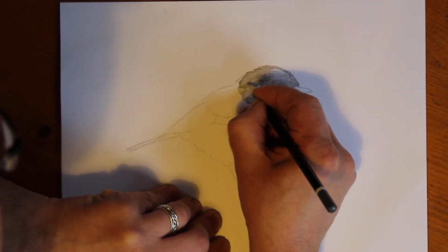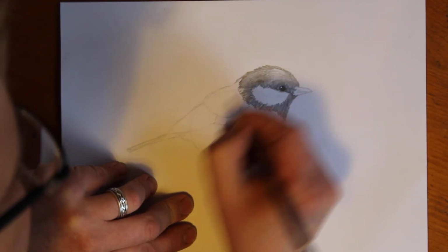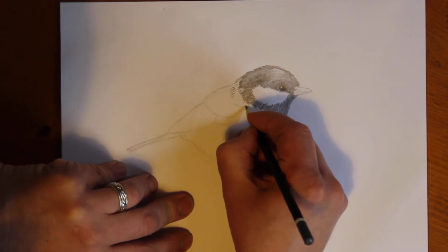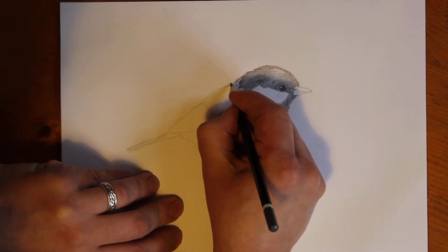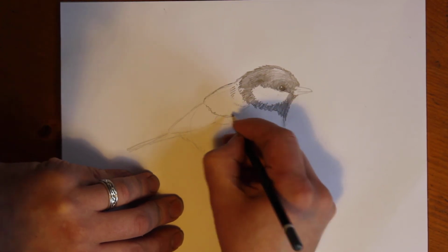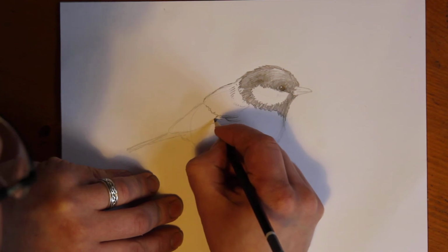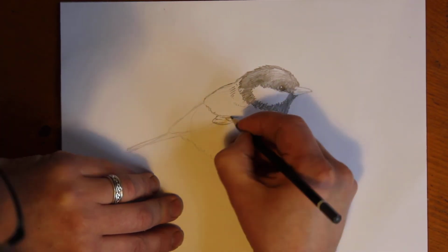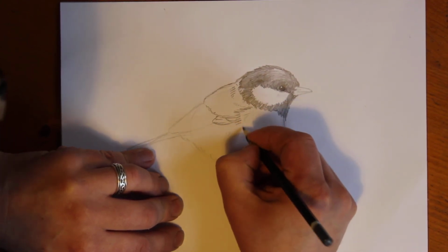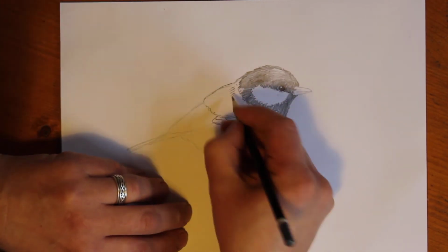I think I'm picking up the grain of the table underneath, which is never quite a clever thing to do. So a little bit of white here, and a ruff of feathers, and then we're going to start adding in the wing. So as I mentioned, this section of feathers just underneath, and there's always a scruffy bit of feathering on all small birds from the garden, that just sticks out from the chest here.